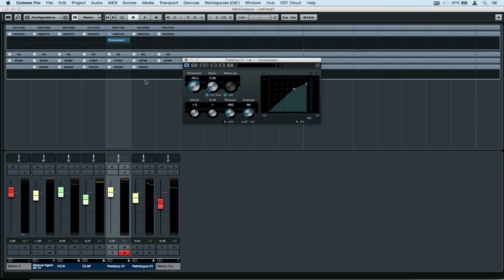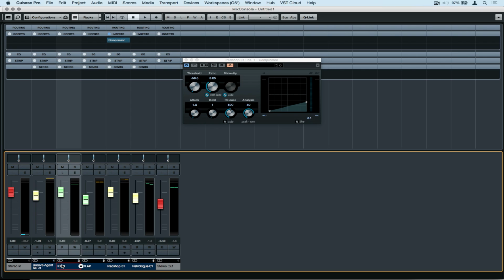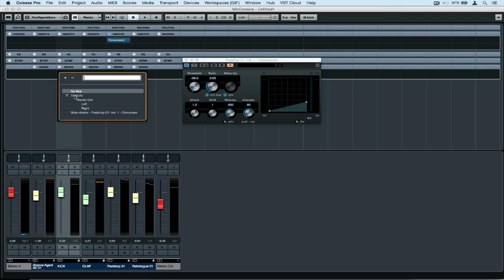So I'm searching for a compressor, and I've got the Steinberg compressor here. I'm going to work with a very low threshold because I really want this compressor to be pushing and pulling the Padshop sound. The other thing that's important to have is a fast attack, so the compressor is affecting it straight away. Let's activate the sidechain button, and as soon as we do that, we go to our kick track, and that sidechain will be visible in our sends.